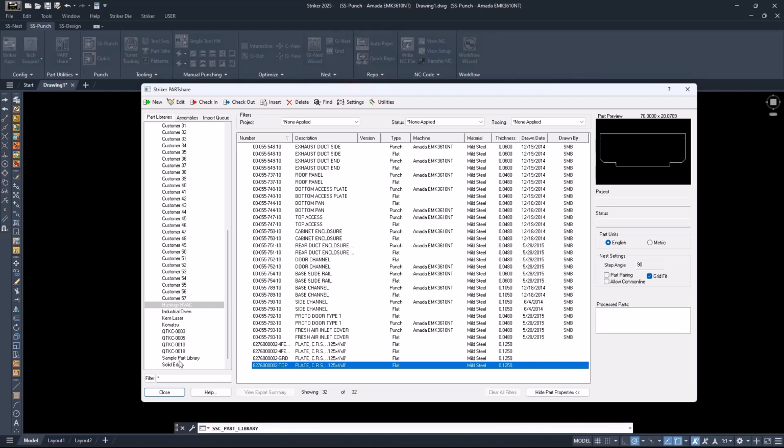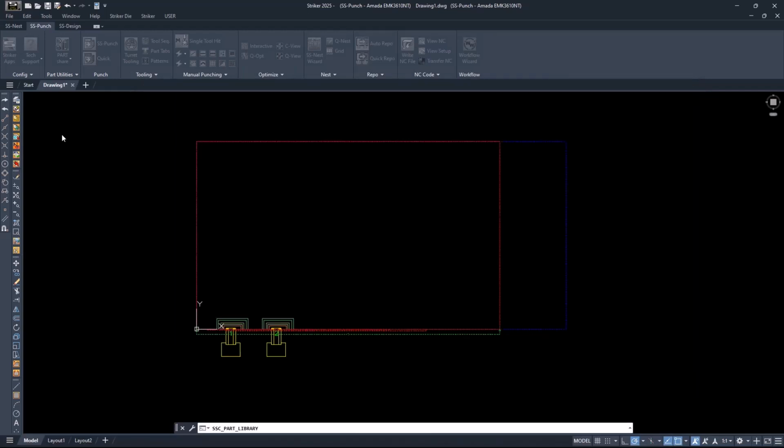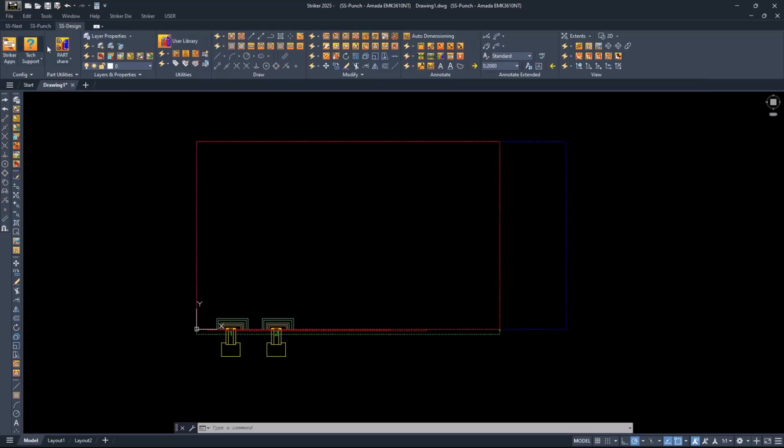And one that I haven't mentioned, which I probably should, is that up here is our Striker Systems Design tab. And because we are built on an underlying AutoCAD engine, we do have significant design capability. In fact, this product that we use as our underlying platform is the same product that Autodesk uses as their AutoCAD LT software. It's got a different skin on it, but at the core, it's the same product.